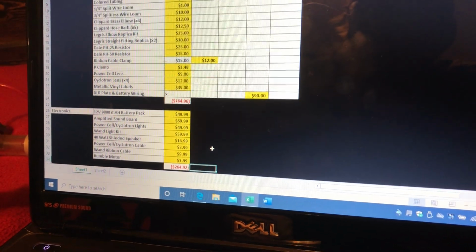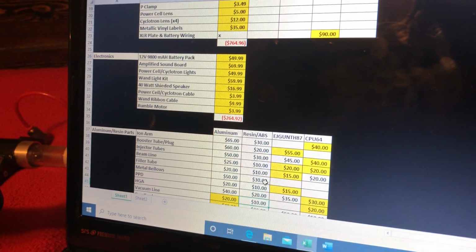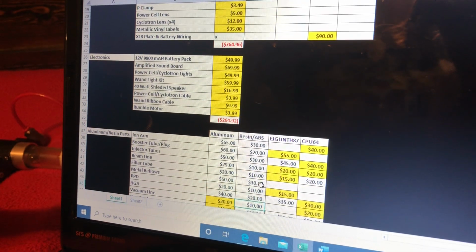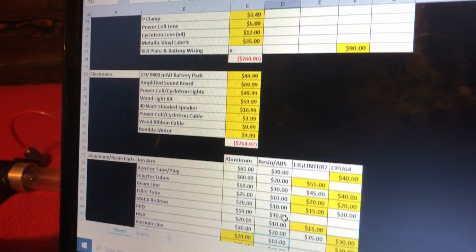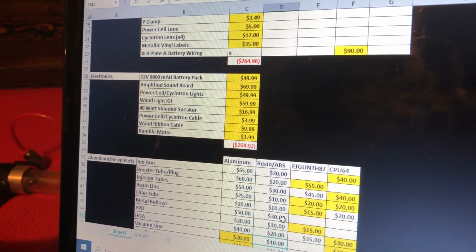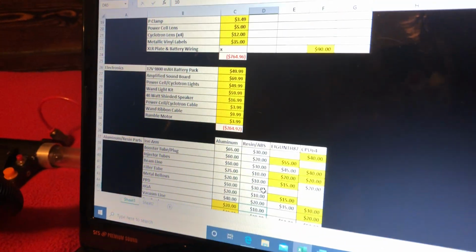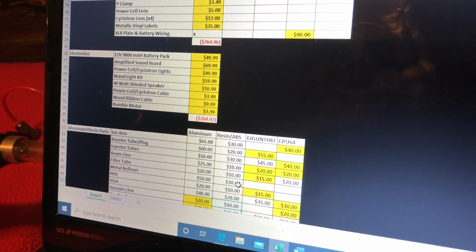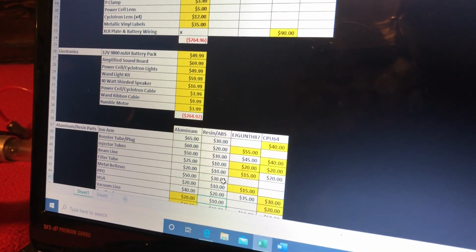Now we're going to go down to electronics. I just took what was on the GB fan site, so I don't have anything to compare to that. So the battery pack, the soundboard, the power cell and cyclotron lights, the wand light kit that runs all the way from the inside there, and the connector cable that goes all the way inside, the speaker, and then you can also buy a little rumble motor if you're interested in doing that.